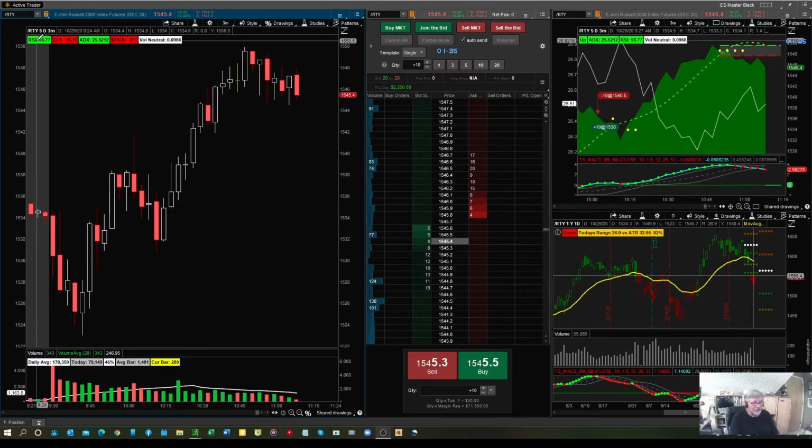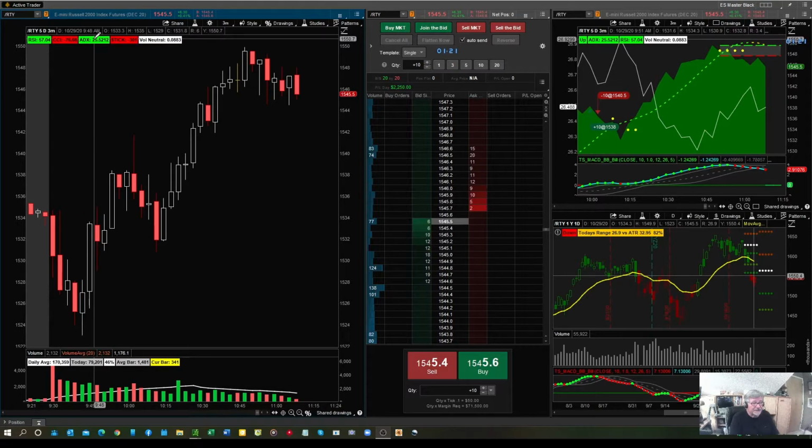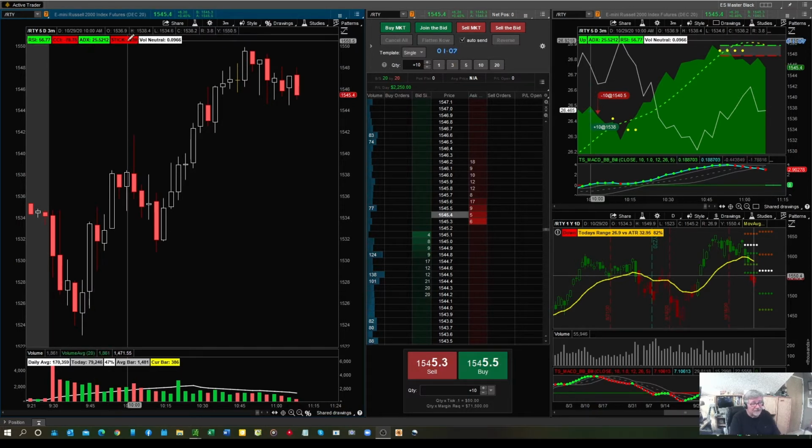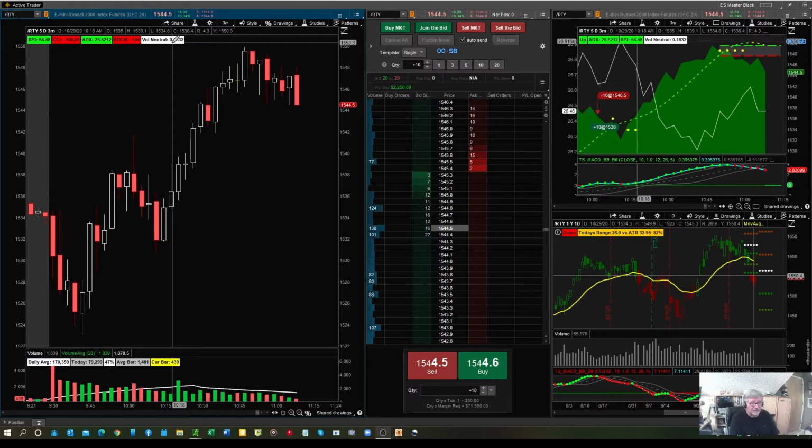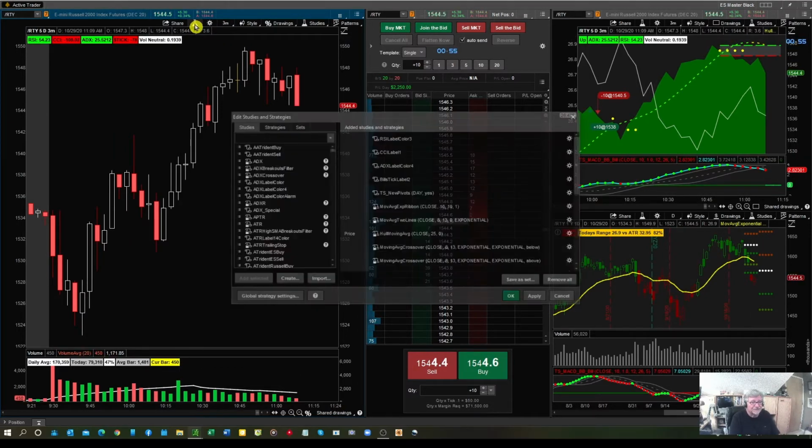But this label on the RSI turns green when it's above 50, and it turns red when it's below 50. CCI is red when it's below 0, and green when it's above 0. The ADX I have set at, I believe it's 20, which is an indication that the strength of the momentum that the price action is currently in is strong enough to warrant a breakout trade. The tick count is just negative or positive tick counts on the New York Stock Exchange. And we'll go into the vol squeeze in a little bit later in this presentation.